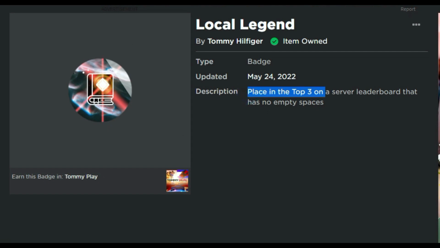So what we need to do is get this badge right here. It says Local Legend, which says in the description that you need to place in the top 3 on a server leaderboard that has no empty spaces. So I think it's supposed to mean, in theory, that you're supposed to be in the top 3 in a server, and there's 8 people racing totally.